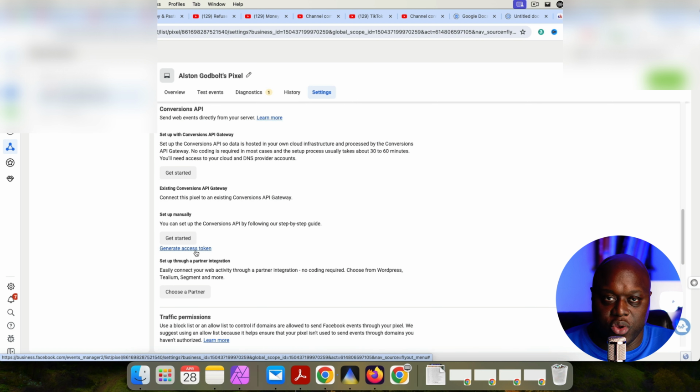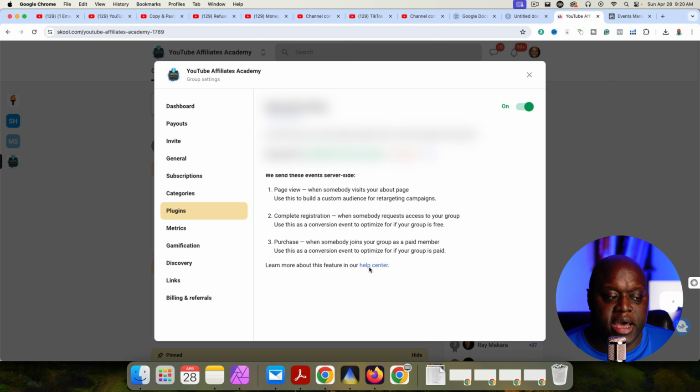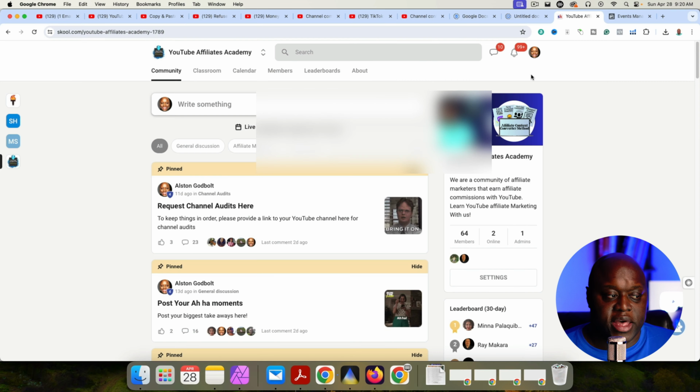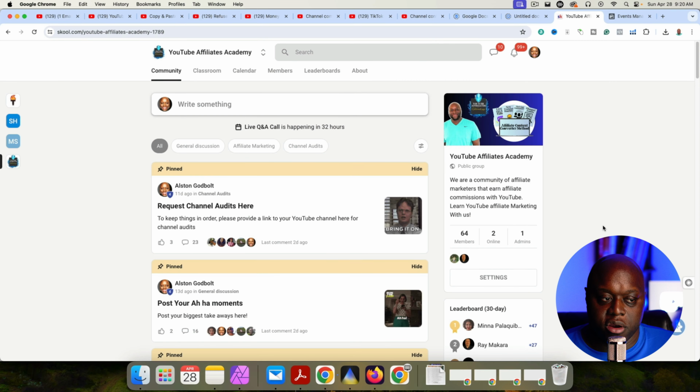Now, I don't want to show you the steps because you can do it. Make sure that you have purchases checked or turned on so that it can track the purchases. You're going to then copy the access token and place it in this one spot here where it says API or access token. Click save, and then you're going to get a green connected that shows that it works. So that's the foundation. That's the background of what you're going to have to do.